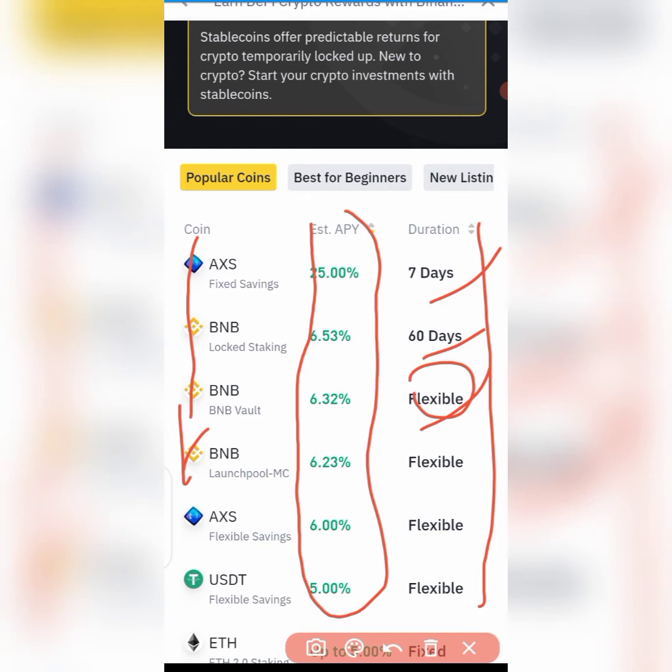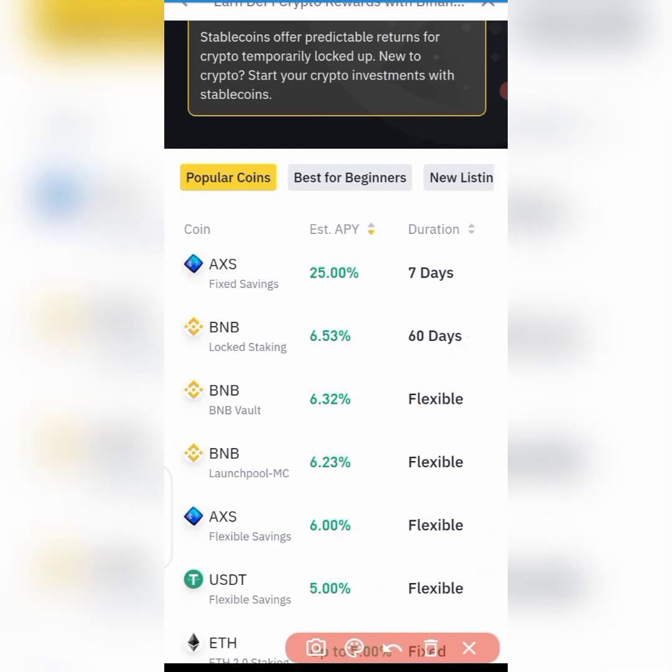So if you have a lot of money that you want to invest, you can invest in those longer time frames, so that you'll be able to earn more.